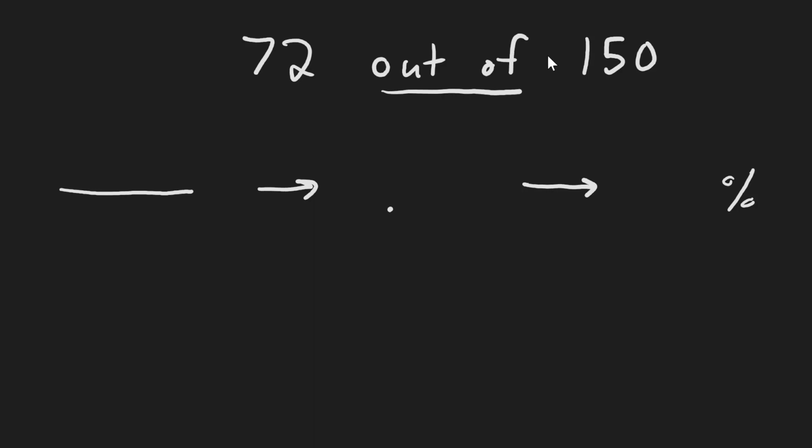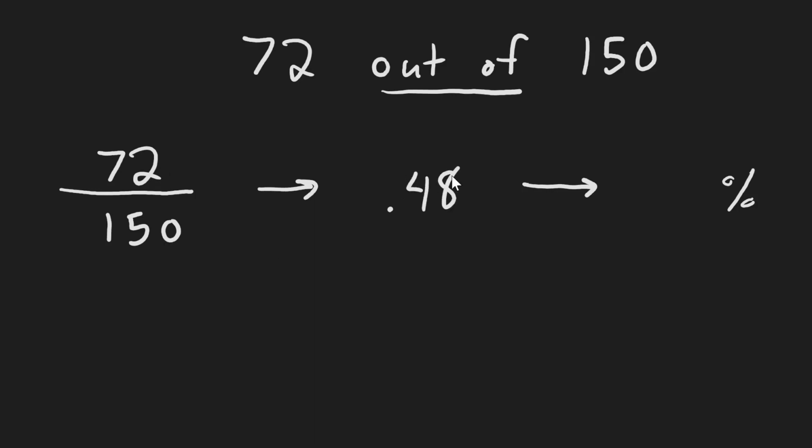To turn this into a fraction, you put 150 in the denominator. The total amount, whatever it is, goes into the denominator, and 72 goes into the numerator. So you sold 72 out of 150, represented as the fraction 72 over 150. Any fraction is actually a division problem. This is really 72 divided by 150, and that's how we can convert this into a decimal. You just plug this into your calculator, and it will spit out 0.48.